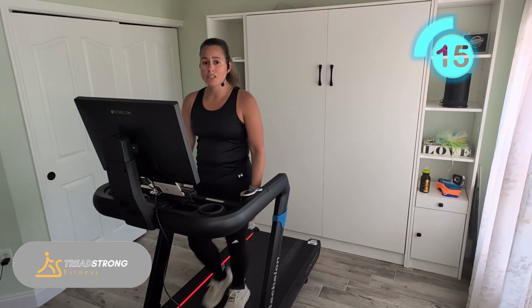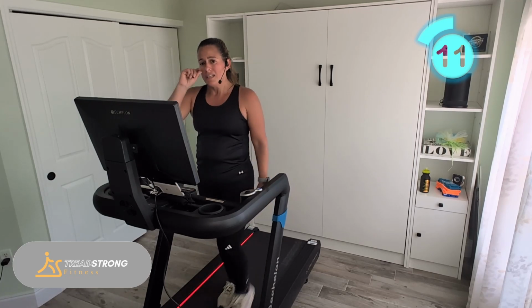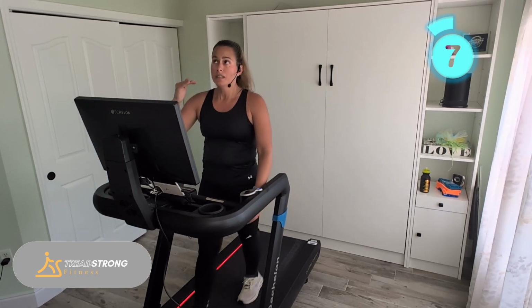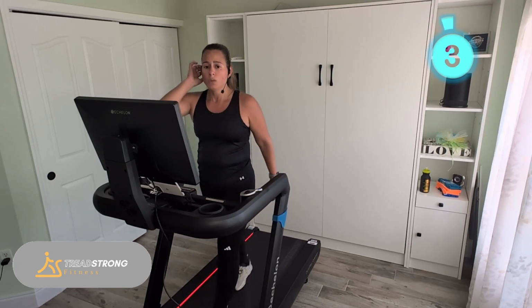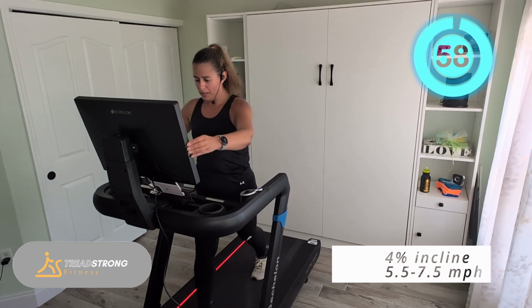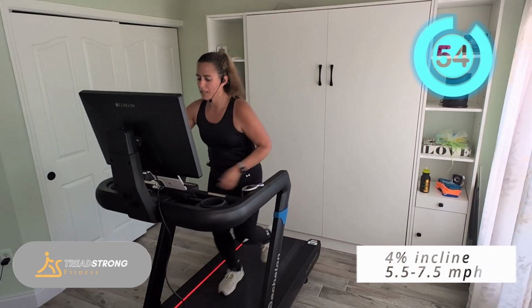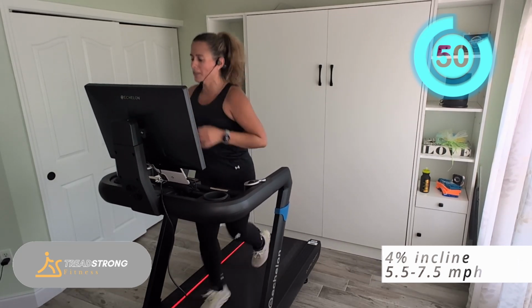We're bringing that incline to a 4 this next time, and we're bringing that speed slightly faster. So if you were at a 5, bring it to a 5.5. If you were at a 6, 6.5. Wherever you are, bring it up 0.5. Let's go. Incline, we said, at a 4. Speed, back up. Got a minute here, so let's push.